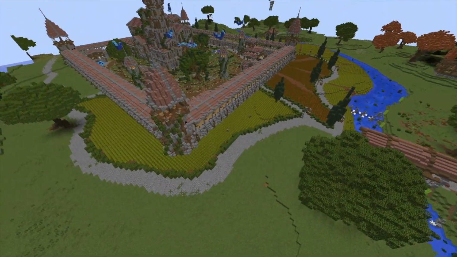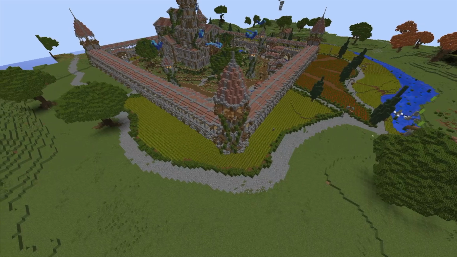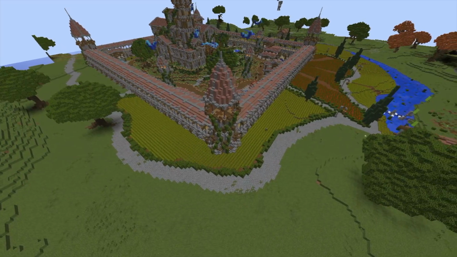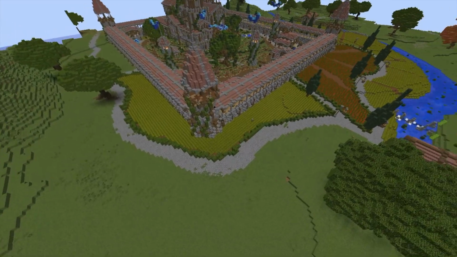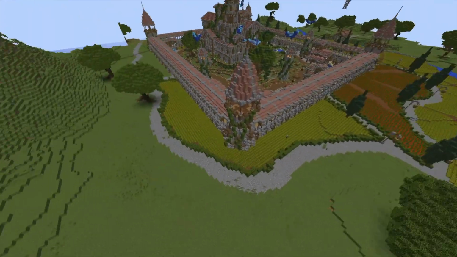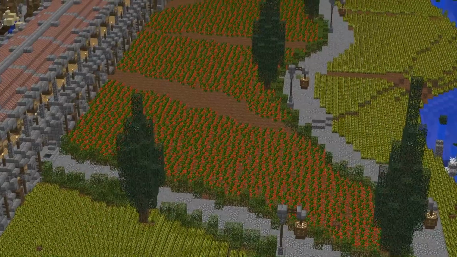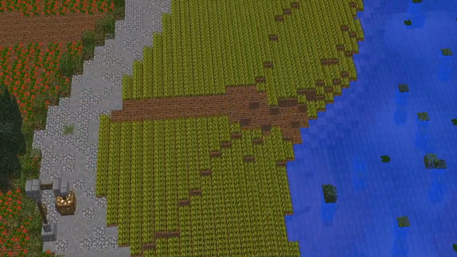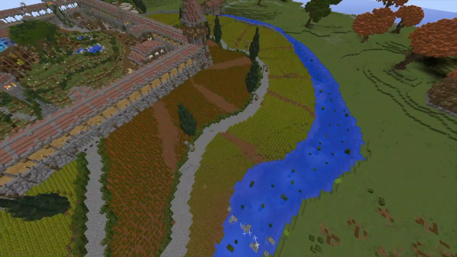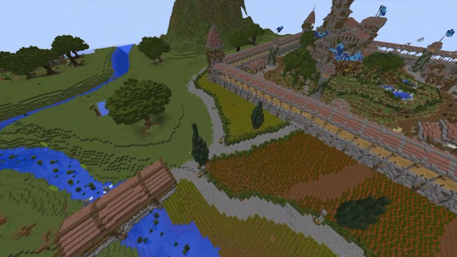Alright guys, well, I think I'm done with this video, and as you guys can see, I added a huge piece of farmland in literally less than 5 minutes. I mean, if I wasn't talking, I could get this done in 20 seconds, and yeah, so if you guys want to make it look better, you could change up the material, you could add trees, you can add little paths through it. I don't know, it looks like that in real life, and that makes it look way better.